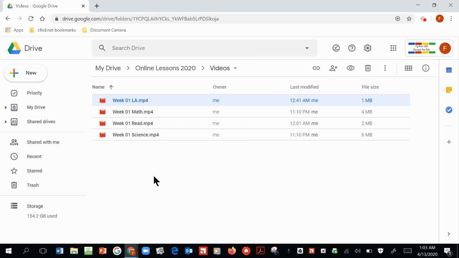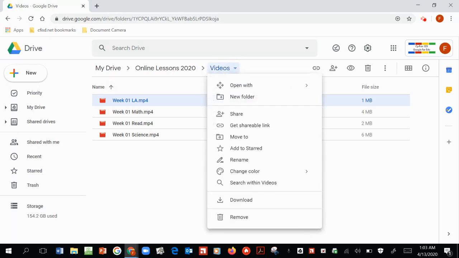I have so many files that I need to share with parents, and I don't want to repeat the steps with every single file. Instead, I'm going to select the folder. If I apply the share settings to the folder, they will apply to all the files in it. So this will save me time. And in the future, when I upload more files, those files will be automatically updated with the new share settings. So let's get to it.